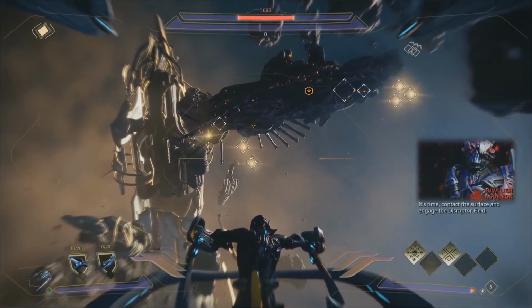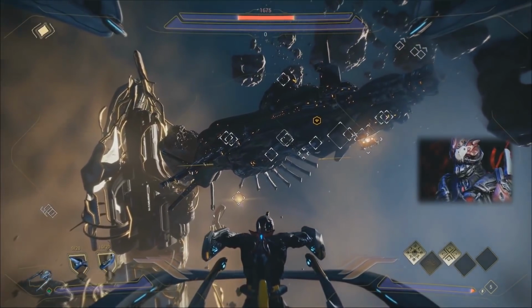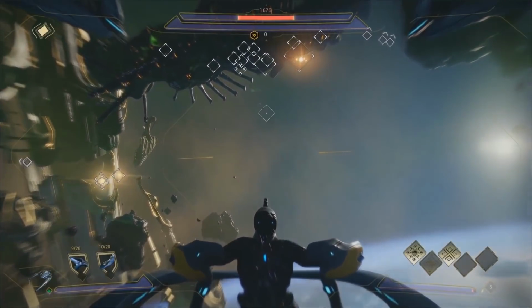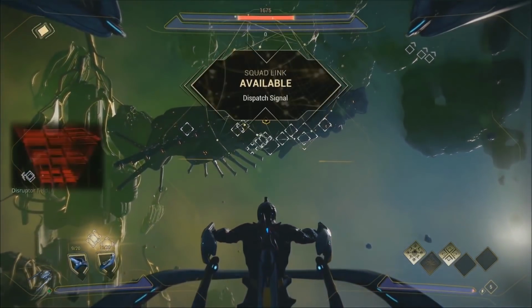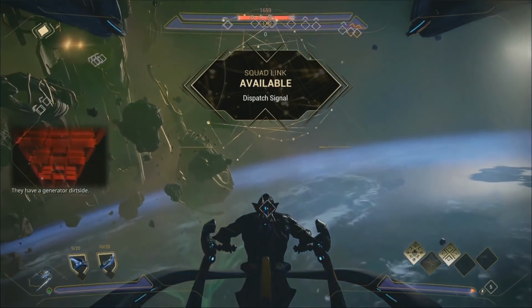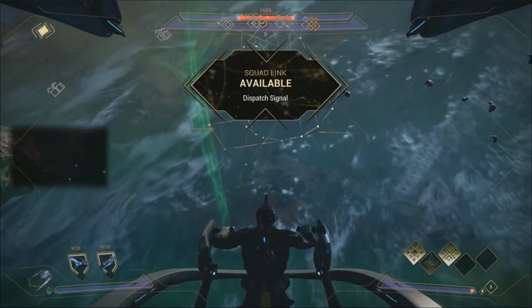It's time. Contact the surface and engage the disruptor field. Disruptor field. Abort approach. They have a generator dirt side. We cannot touch it from up here. Your move.